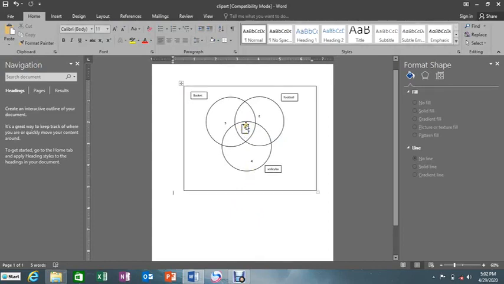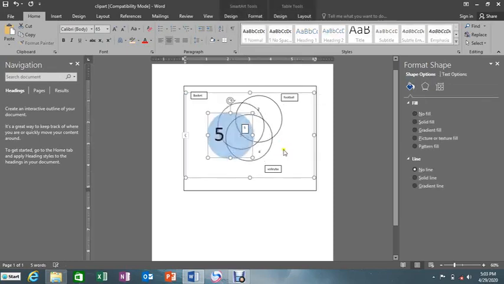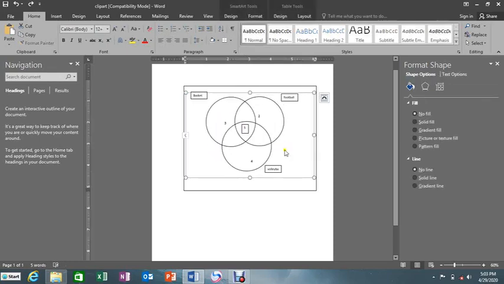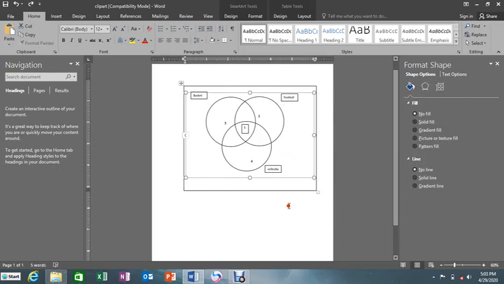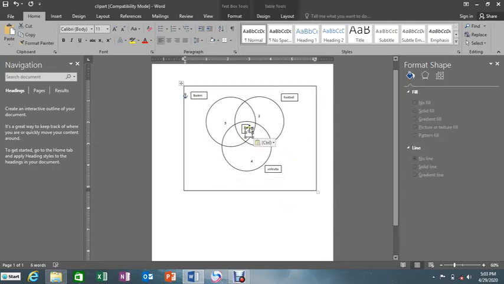Are we together? We can as well copy it and paste it multiple times. Copy, Ctrl V. We click on it, Ctrl C, Ctrl V. We put it aside. We need it here. Again, Ctrl V. We drag it. Again, Ctrl V. We drag it and put it there. Are we together?